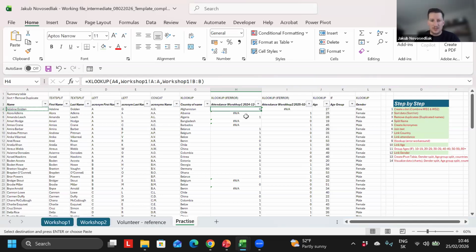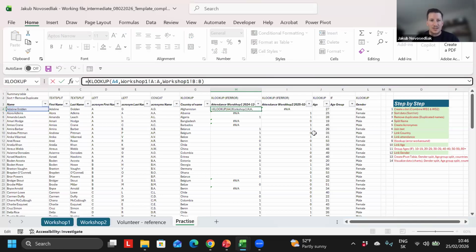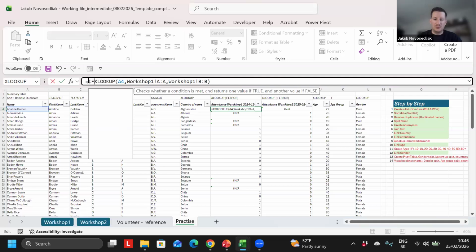So we will combine two functions: IFERROR with XLOOKUP. What I will do, I just click on the cell where I have my XLOOKUP function, and before the XLOOKUP function, I click here and I type IFERROR left bracket.